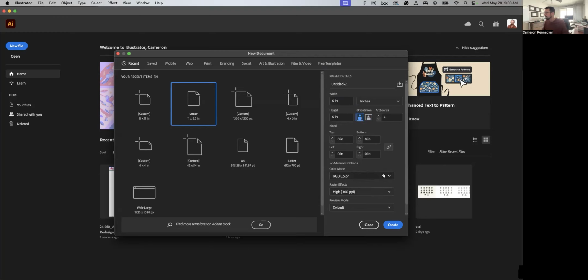For right now, let's leave the color mode as RGB color. You probably learned a little bit about that in module 1, where we went over design elements and principles, a little bit of color theory in there. Leave your raster effects as 300 ppi. It's generally best to design to the highest pixels per inch within Illustrator, and then you can export at smaller PPIs later. The default here is that 300 ppi is primarily for print, even though we're working in RGB color mode, I understand. 72 or 150 would mostly be for web, so just keep an eye out for that. Preview mode, you can leave as default. No need to change that.